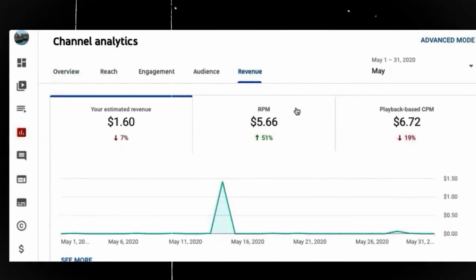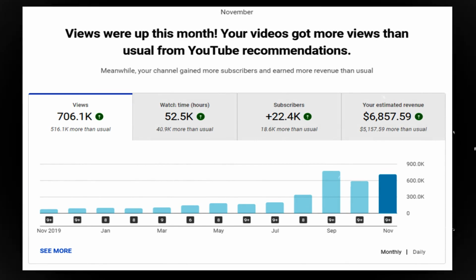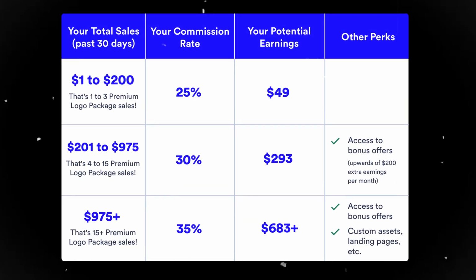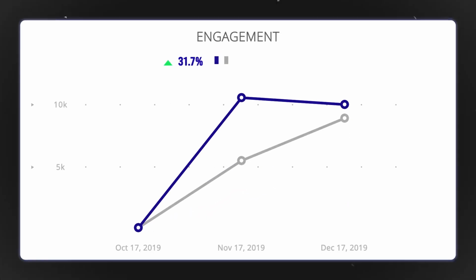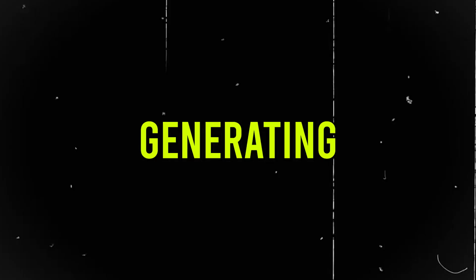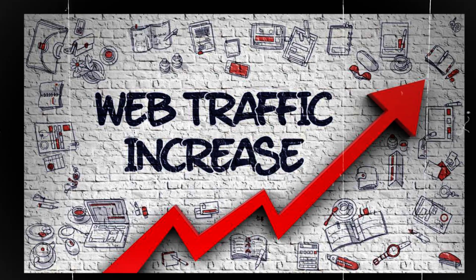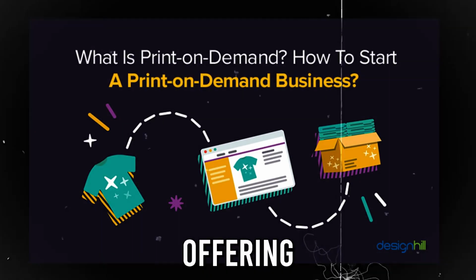Making money from YouTube Shorts can be achieved through several methods. Firstly, you can participate in the YouTube Partner Program, which allows you to earn revenue through ads displayed on your shorts. You can also leverage affiliate marketing by promoting products or services and earning a commission for each sale generated through your shorts. Collaborating with brands and sponsors can also lead to financial opportunities. Engaging your audience with compelling content may result in more views and subscribers, increasing your chances of generating income through YouTube Shorts. Lastly, driving traffic to other platforms or your own website can help diversify your income streams through various means, such as selling merchandise or offering online courses.